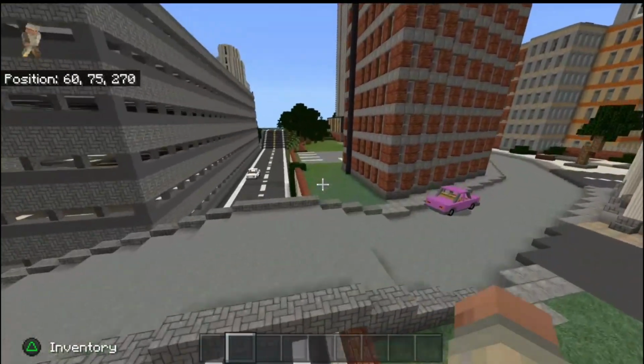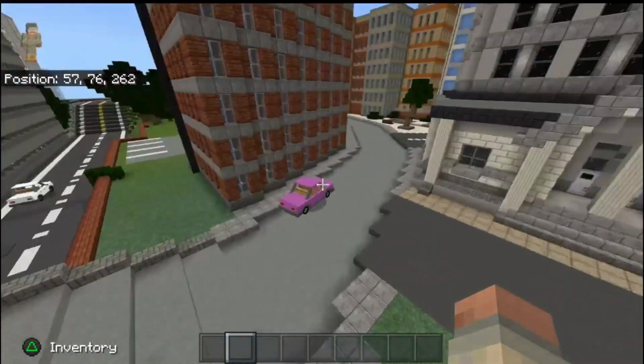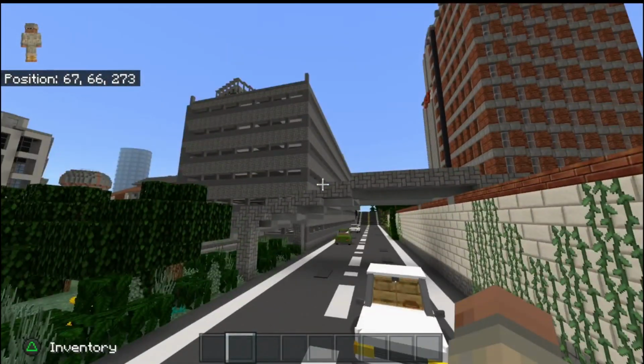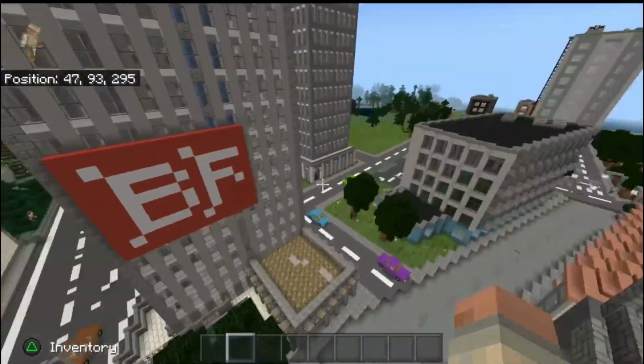I love this. Oh, this is my favorite part of the city right here. I love what he's done with the roads, how they change up the colors. Oh, it just looks really good. This little bridge just looks fantastic. I love that. It looks really good. We're back at where we started.